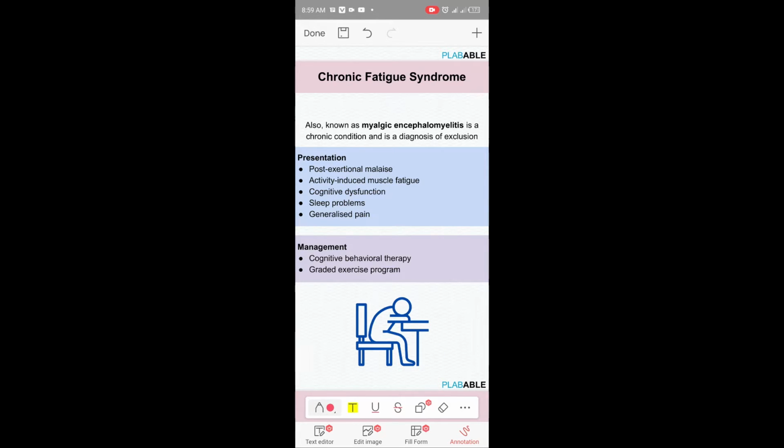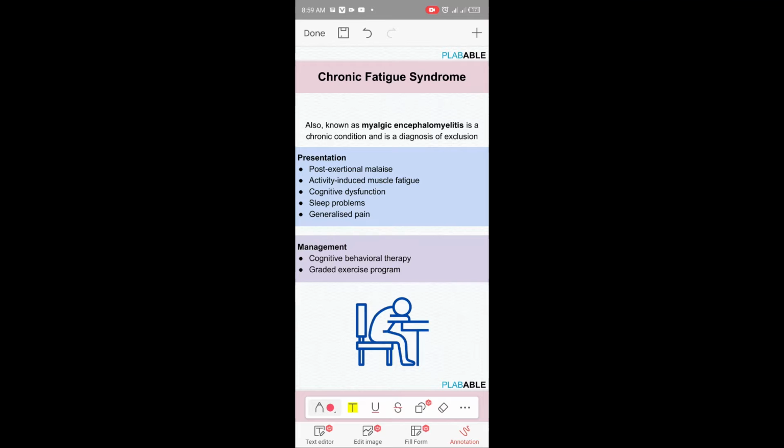Then they have cognitive dysfunction, dizziness, palpitations, and one key feature is that any physical exertion worsens their symptoms. You can remember it like this: a 4 month history of fatigue in a patient with sleep disturbance, aches and pains, and painful lymph nodes that are normal in size. All these things put together disturb your cognitive function. You cannot concentrate, and any exertion these patients make worsens their symptoms.